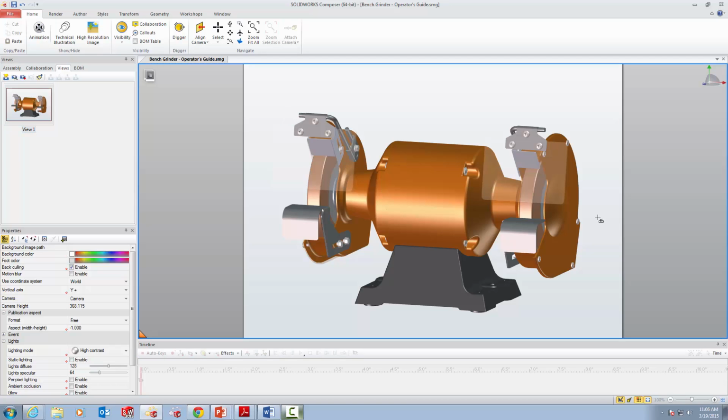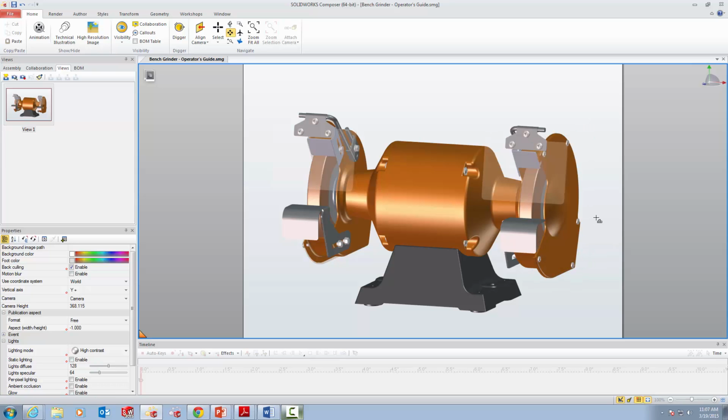Now that I've created the first view, the second view that I need to create is to show how this grinder has to be disassembled in case it needs to be replaced. To do that, I'm going to first show this plate being removed, and you can see here that it's being held on by these 5 screws.